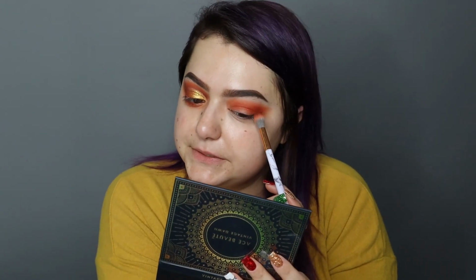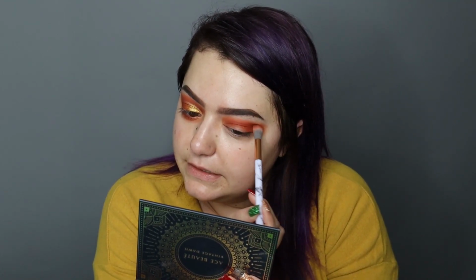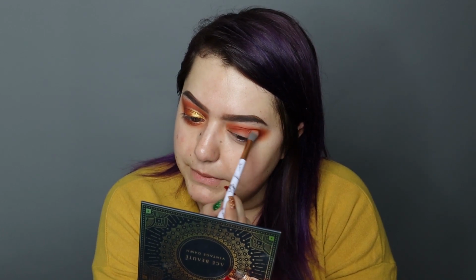I desperately need to do my eyebrows. They're so bad that normally when I don't get them done in a while, I at least take care of the middle part so I don't start having a unibrow. Your girl's getting a unibrow, okay?